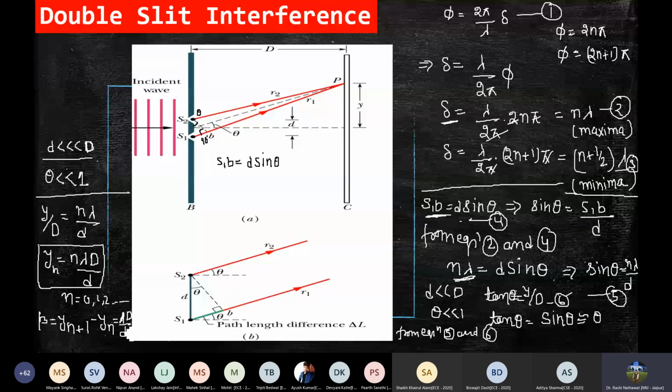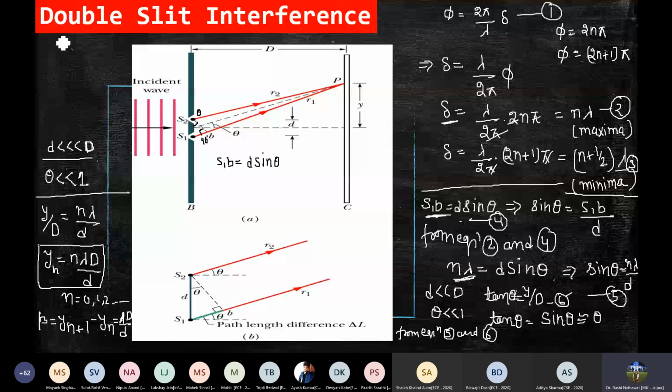Which number fringe is it? nth fringe, 6th fringe, 8th fringe, 10th fringe. It doesn't depend on the fringe order, and that's why the fringe width is equal for all the fringes. Whatever maxima and minima fringes are making on the screen, the fringe width for each and every fringe will be the same. Or we can say all the fringes are equal in width and independent of the order of the fringe.